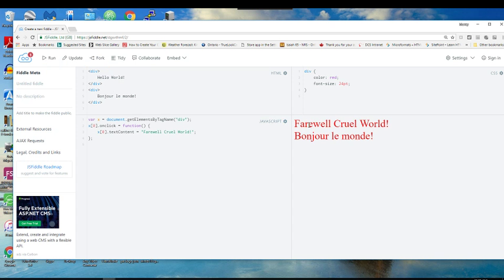Now, in the case of the first one, we might want to flip it back to hello world when you click it again. That's just a matter of changing the function definition. But before I do that, I will define a clicker for the second element.